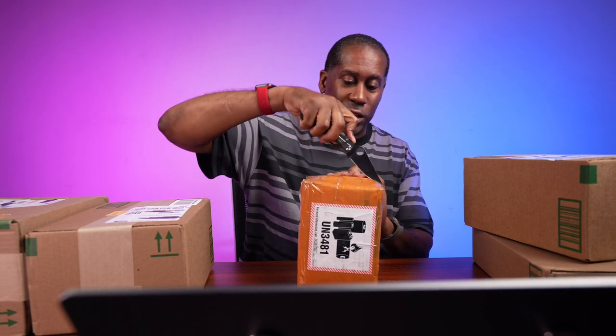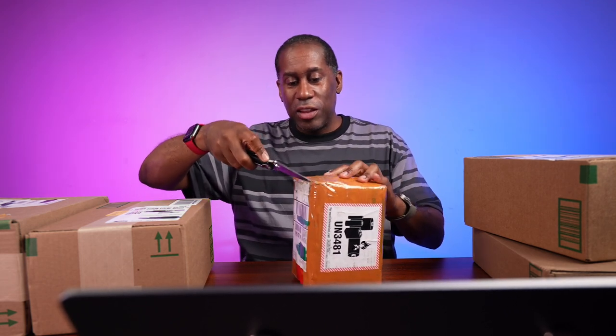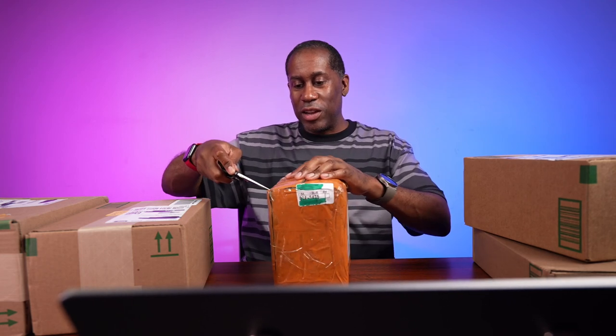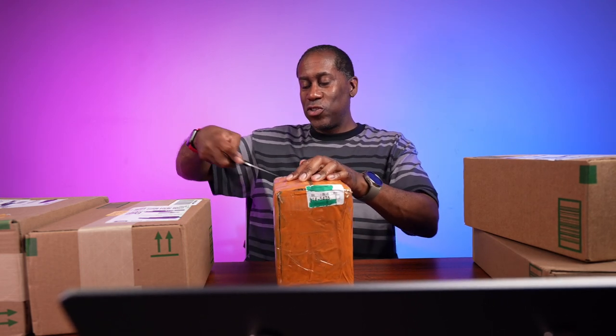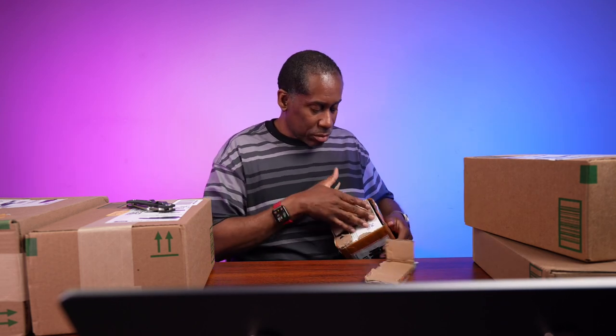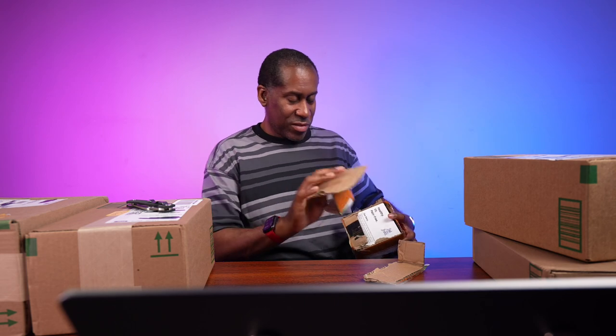Let's keep it pushing. Let's open this thing up. I have no idea what this is, but it looks like it might take a little effort to get into, so you guys have to work with me on this one. Usually when I see stuff packaged like this, it's coming straight from the brand, usually in China or some other country, because they're trying to make sure it doesn't get opened up during shipping. And, oh, okay. All right.